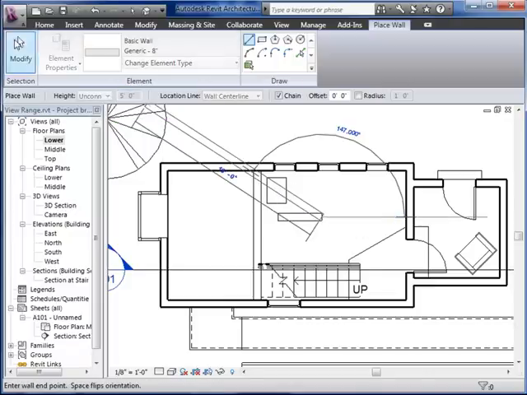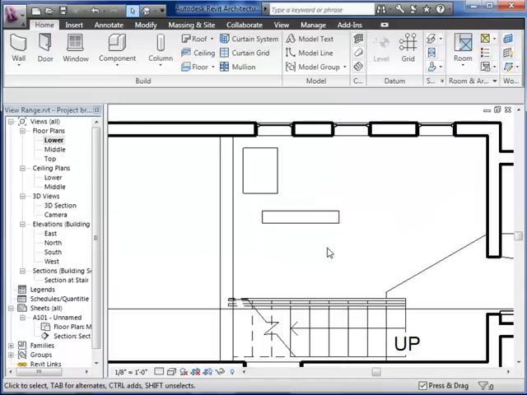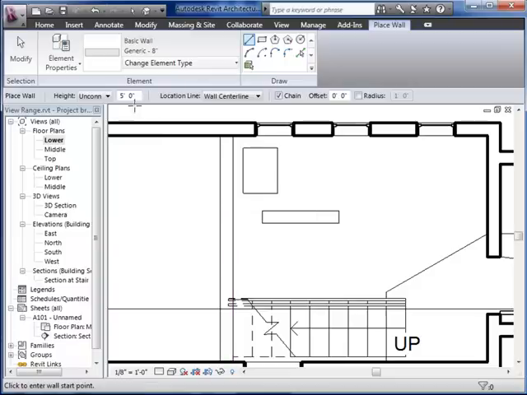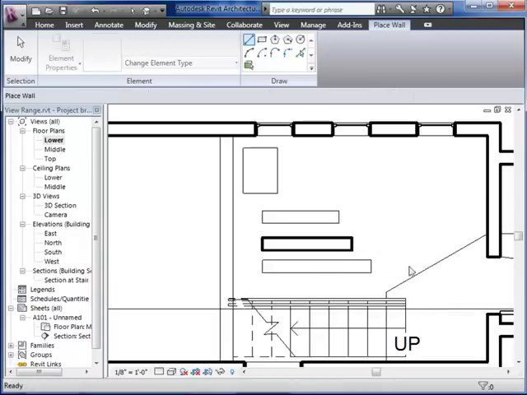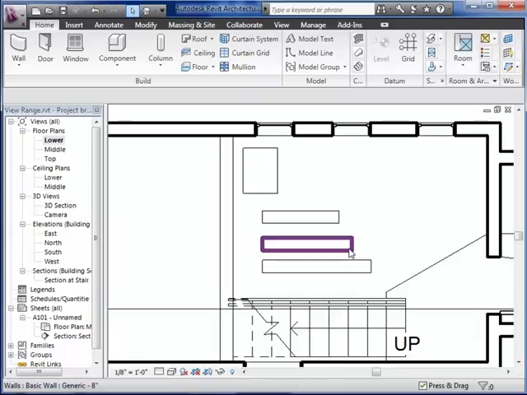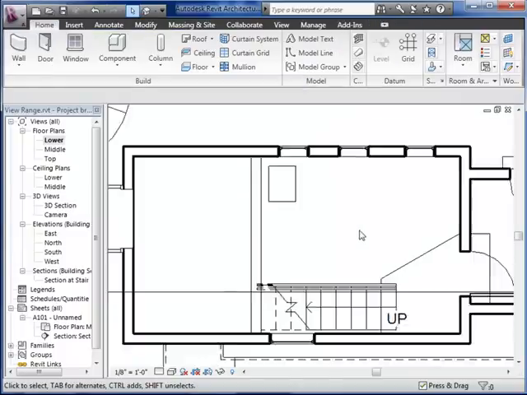I believe the limit is 6 feet. So notice that this wall at 5 feet tall is still appearing in beyond. If I change the wall to 6 feet tall, it now appears in cut. If I make a wall at 5'11", just shy of the 6 foot mark, you'll see that it appears as beyond. So even though all three of these walls are intersecting the cut plane, only this one appears in bold due to those special case rules.